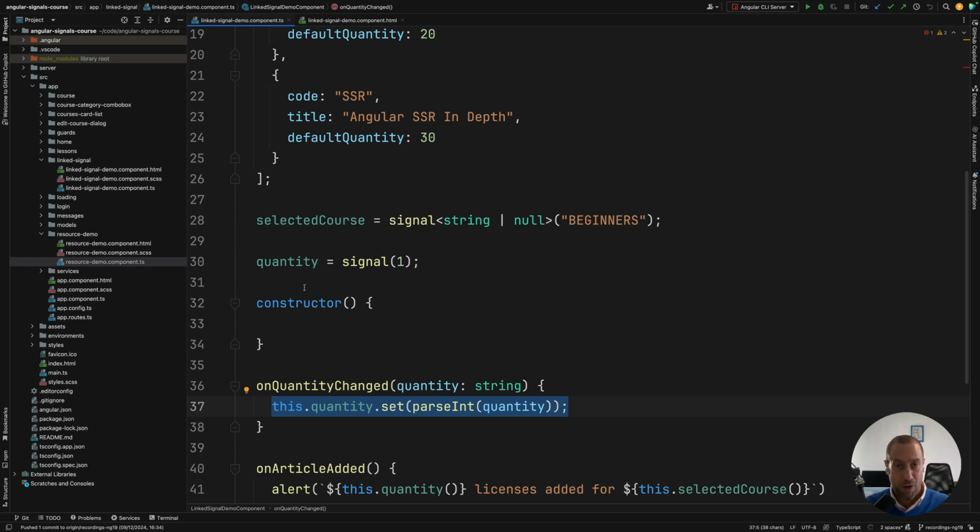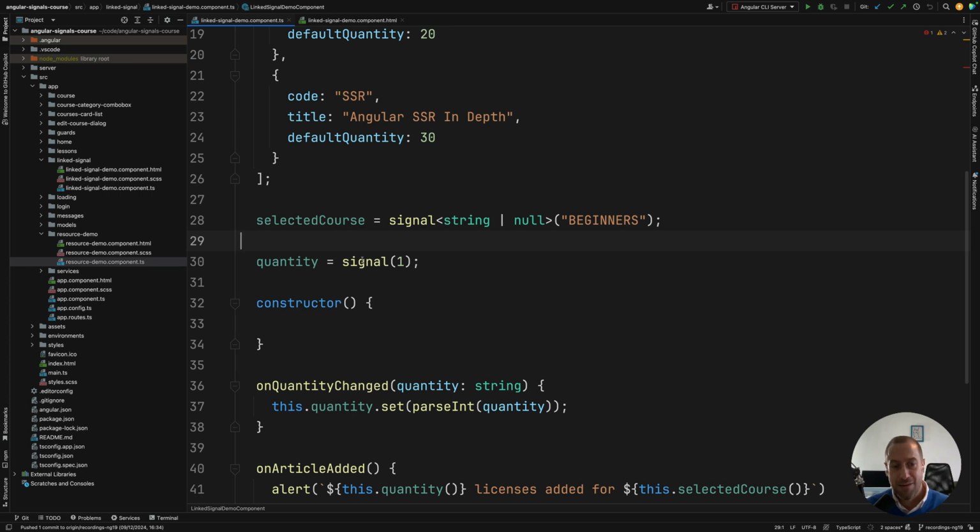Another natural way that you might want to implement this is by using an effect where you detect changes in the source signal, and then as a response to that side effect, you change the value of the target signal. As you know, that's usually something that we would like to avoid. In general, we don't want to write effects that modify the values of other signals. That could create all sorts of weird scenarios and errors, including an infinite loop. This could accidentally break your application in certain circumstances.